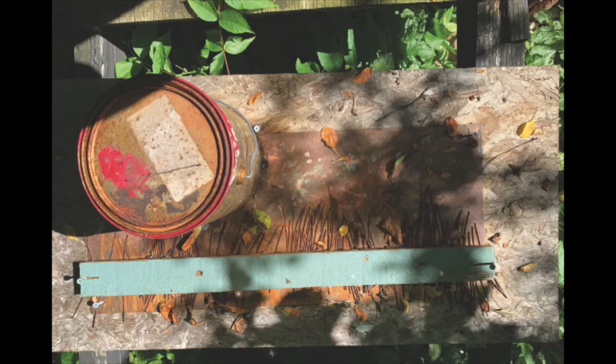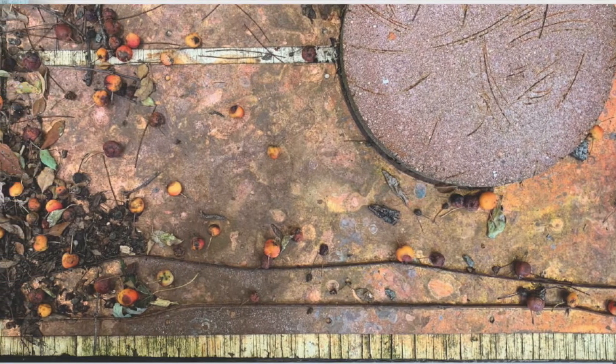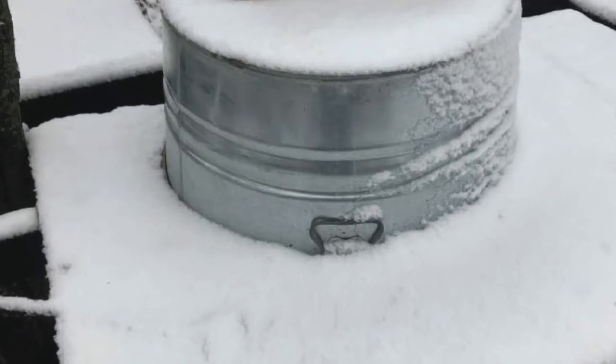So what I do is I take copper, steel, even wood and aluminum in various sizes. I set them out horizontally outdoors, and I set things on top of them to create abstract, mostly landscapes, but abstract images. I don't do silhouettes other than the circle. I've allowed myself a circle. And then I let it set out for months to over a year. And the patina is developed by time with rain, snow, leaves falling on it, even birds pooping on it. I get all kinds of special effects.